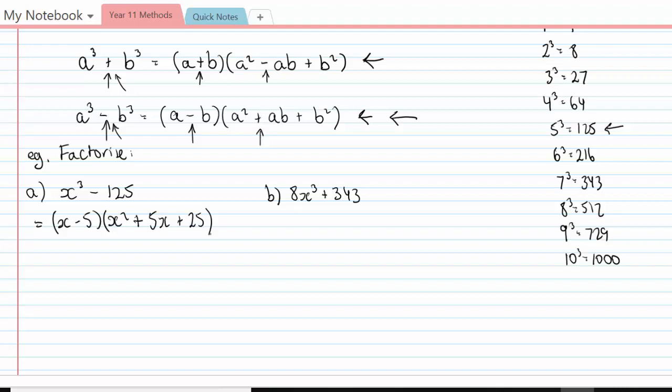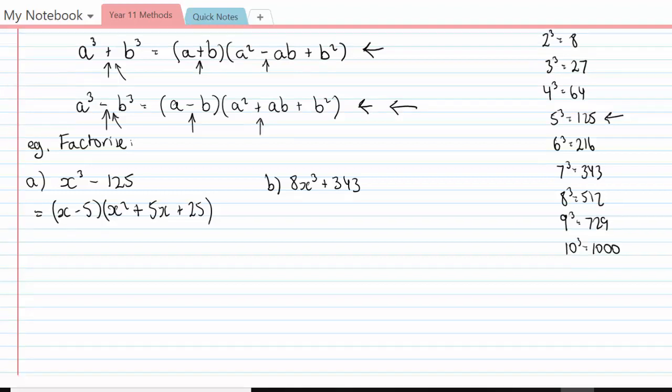The quadratic part of that doesn't factorize any further, so that's quite nice, and that will always be the case with these questions. So if you're unsure or if you want to question it, all I'll say is check the discriminant. Basically, the discriminant for this part will always come out to be a negative number, which means that it has no solutions, which means that it doesn't factorize.